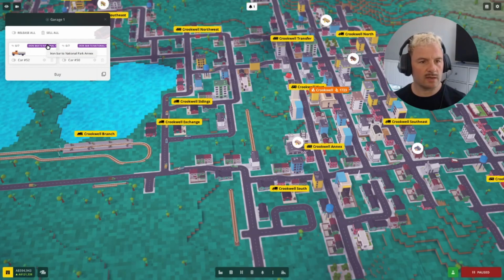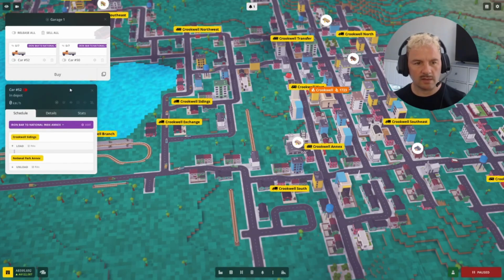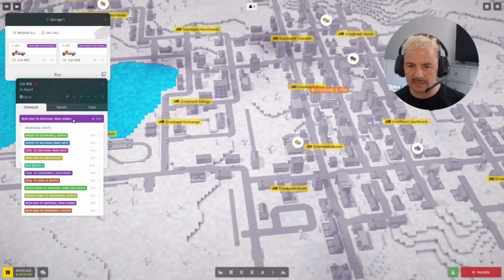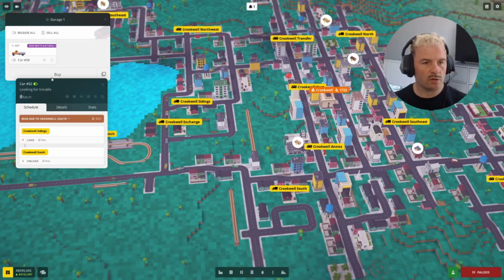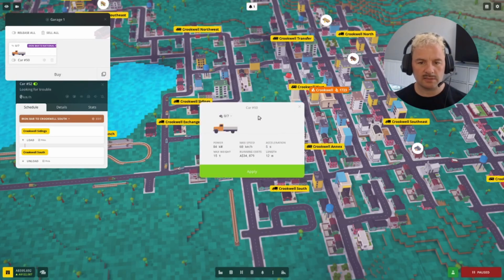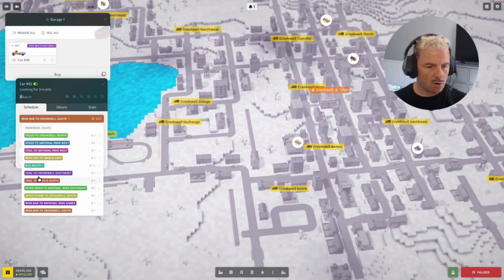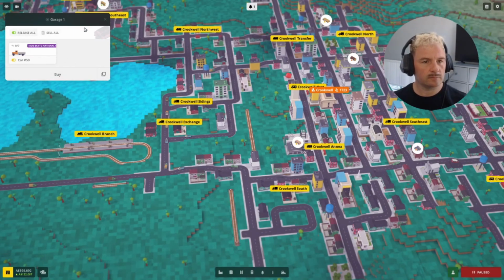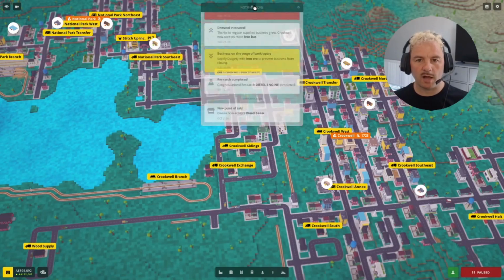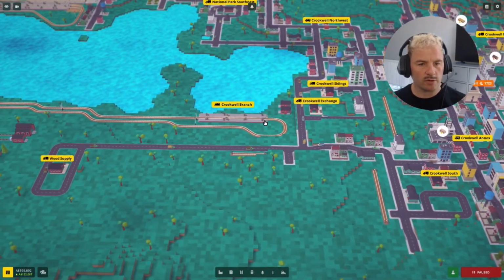Okay, cool. So let's do reconfigure. Let's have you set up for the iron bars. Yep, and let's make you go to an existing one. It's going to be iron bar to Crookwell South. Yep, so you'll go to there. Okay, so you can go. And then this one can be coal. So let's set him up for coal, and we want coal to Crookwell Southeast. So I pick the existing route, coal to Crookwell Southeast. Right, so that redeploys those trucks with the higher capacity for over here. They're still reliant on the trains coming in, but that's kind of cool. Okay, so that kind of works nicely.